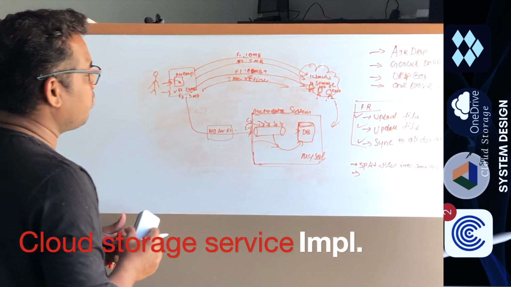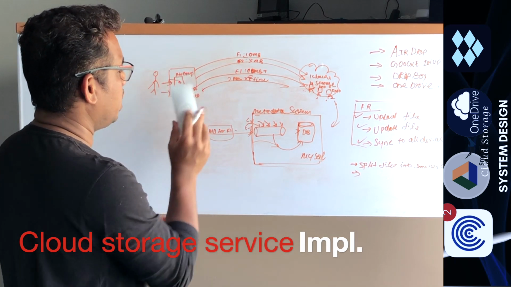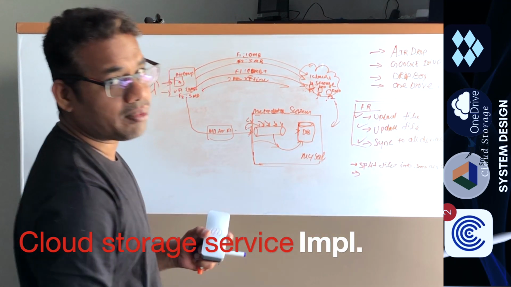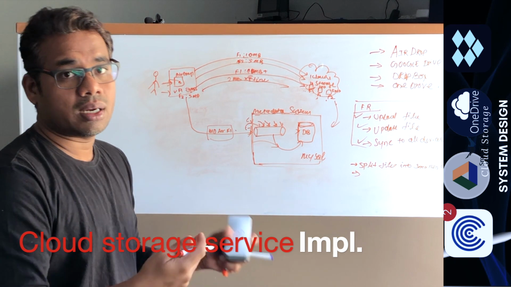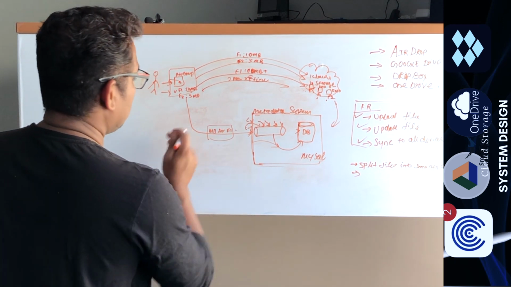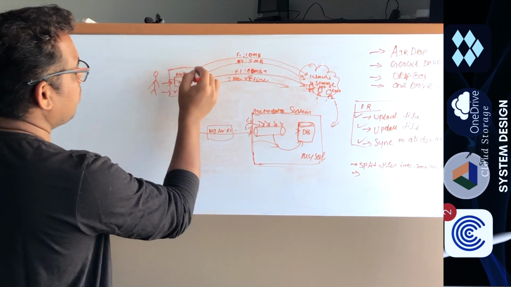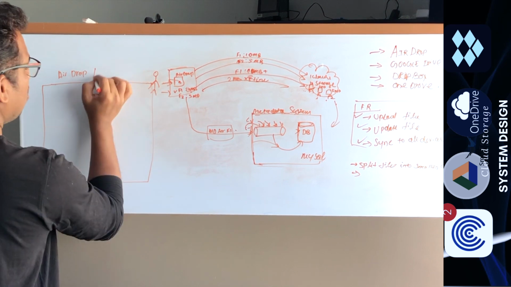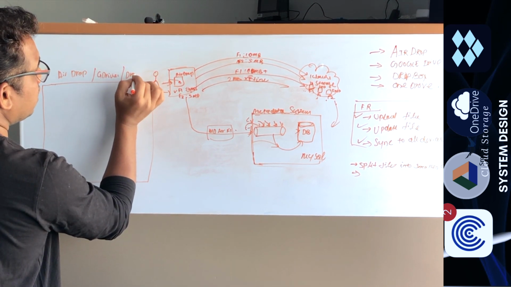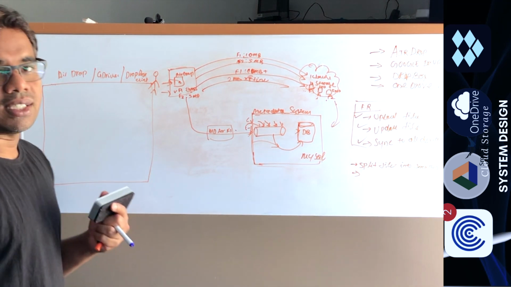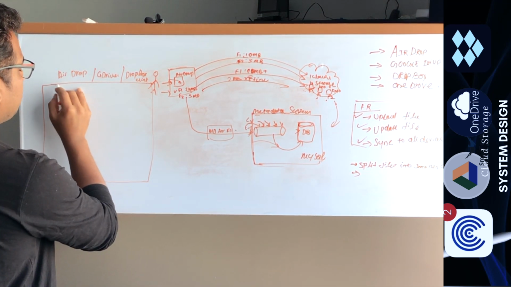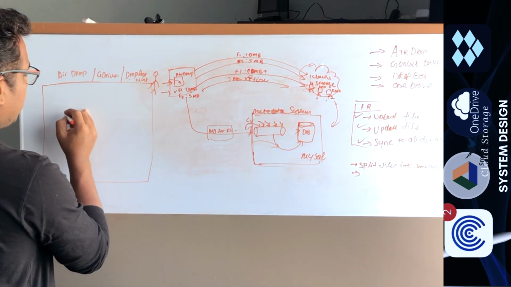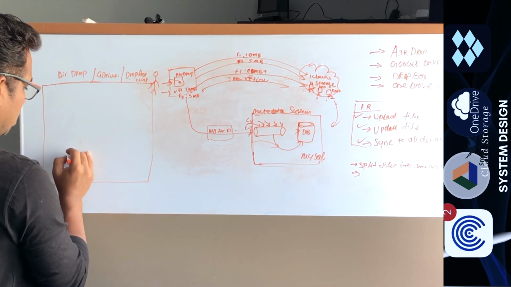Now let's focus a little bit on the actual service side of the house, right? The service is the AirDrop, or Google Drive, or whatever client we are going to build. So let's go in depth on this AirDrop service, as a client, or maybe Dropbox client. How does it happen? It's already installed on all your devices, right? Whenever that particular client is installed, it usually holds one thing.